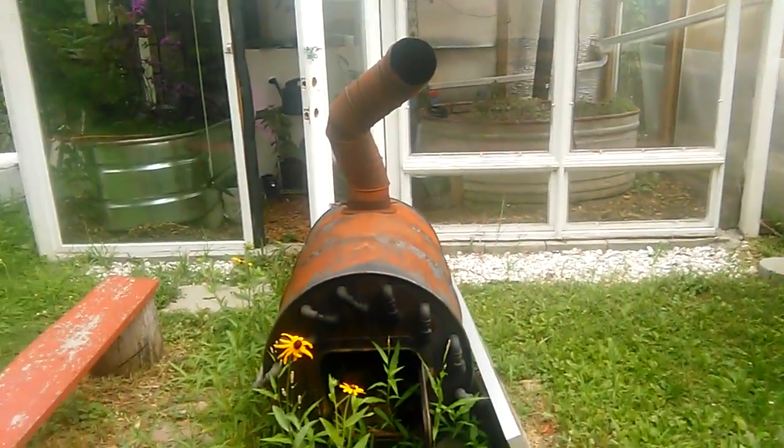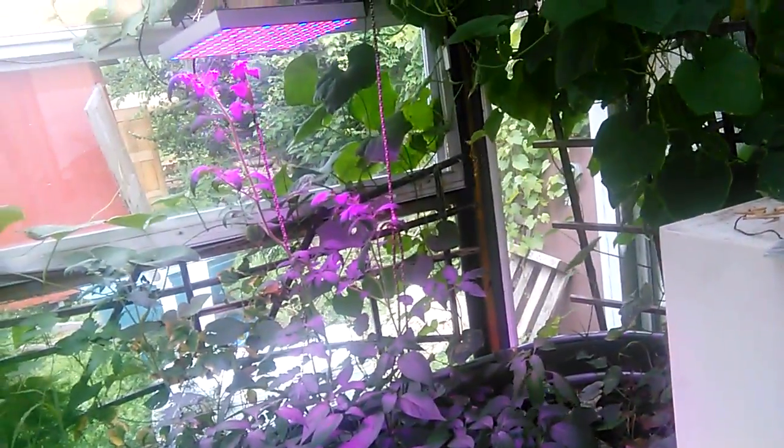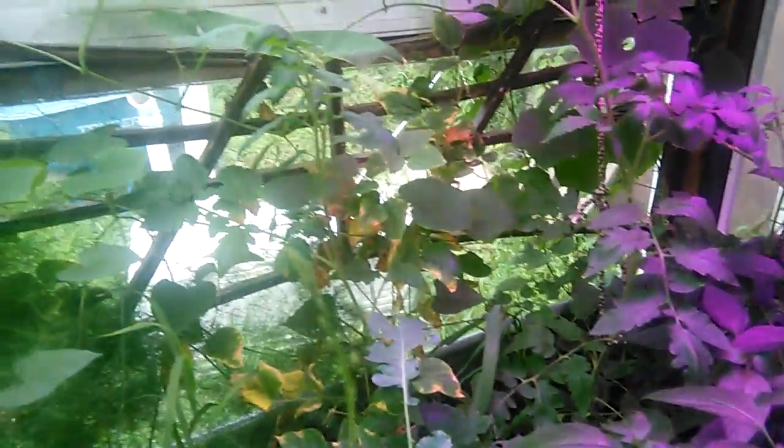This greenhouse has been doing fantastic. I do not need this water heater in the summer. All I have to do, those are running off solar panels. But for now, I'll keep them off so you can hear me. I have jalapenos and underground we have some sweet potatoes and carrots and asparagus. I don't know how the winter crops are going to do in the middle of summer, but that's okay. And some tomato and peas.